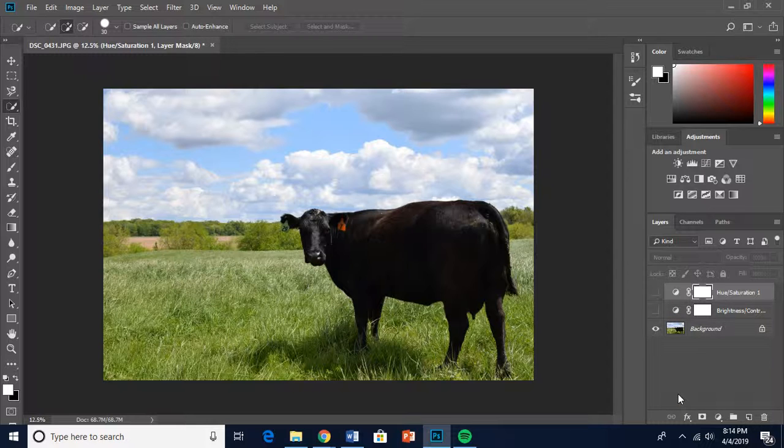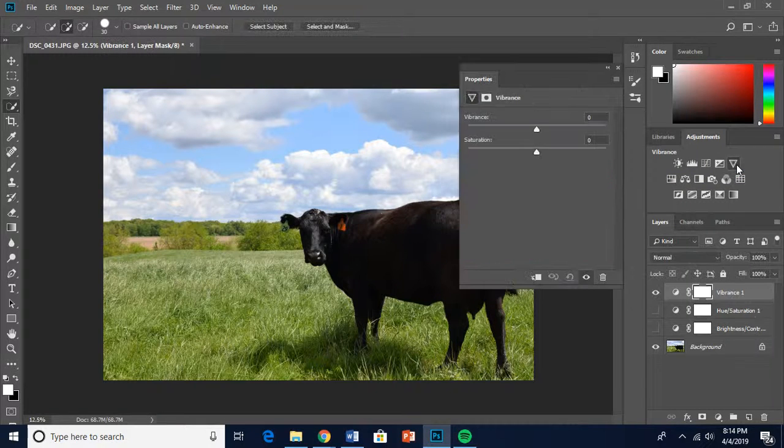And lastly, I'm going to show you how to edit the vibrance of a picture. Vibrance is very similar to saturation, where it's turning up the intensity of the colors, but instead of those brighter colors, it's focusing more on the muted colors. So it makes the picture a little more vibrant, but not in such an obvious way like saturation is. If you go up to your adjustment panel, you can see this upside down triangle that says vibrance on it. If you go ahead and click on that, the top scroll bar says vibrance.